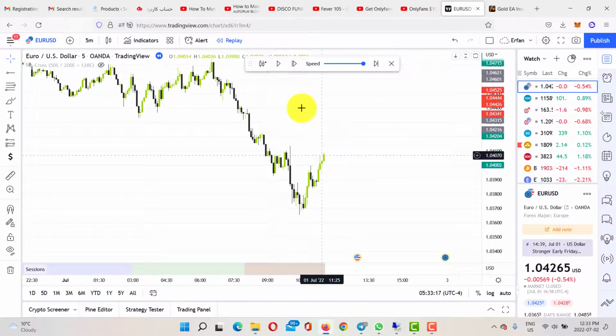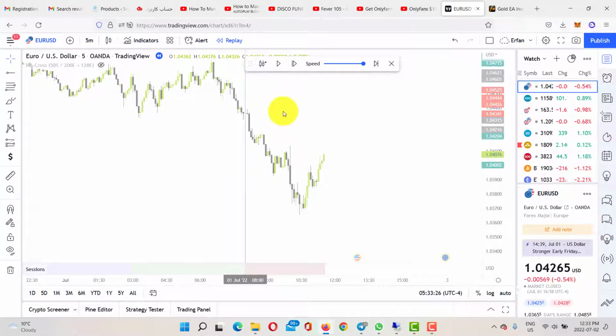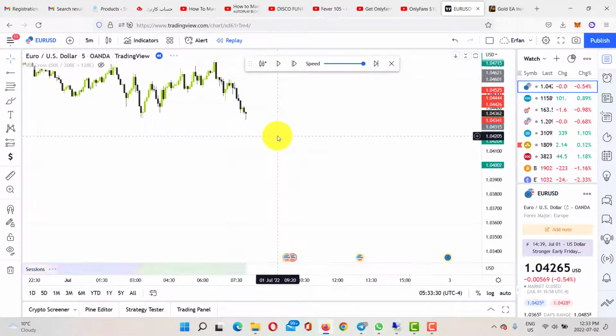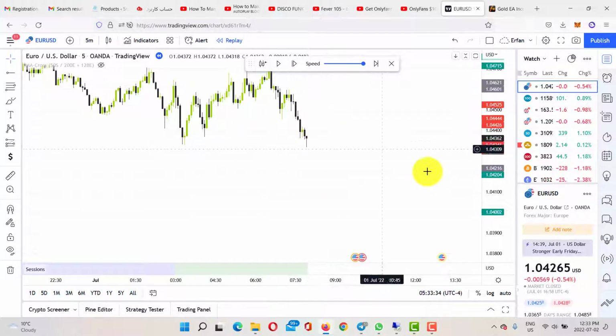So as you can see, guys, I'm going to go exactly at 8 in the morning. This is exactly when I wake up in the morning and analyze the market. So on the 5-minute time frame, Euro USD, and I also do top-down analysis sometimes from the 15-minute time frame, 1 hour max, all the way to 5 minutes.